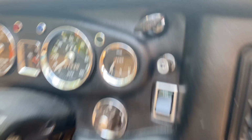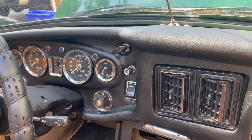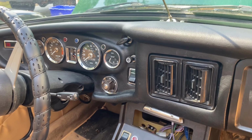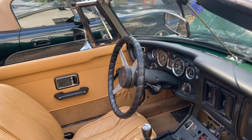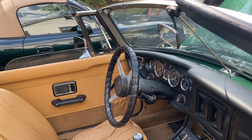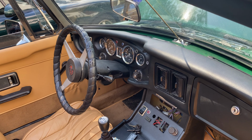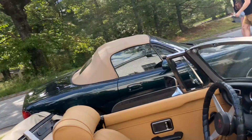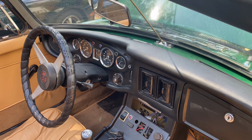It's missing some. And what's the lock choke? So that's the choke. It controls the air fuel mixture. If it's having trouble getting started, you can pull the choke. Really? So it restricts the amount of air that goes into the engine. You can find those on four wheelers or dirt bikes and things like that. So if you're having trouble cranking your car, you would use that? Yeah, say it's a really cold day and it's having trouble starting, you can pull the choke. It restricts the air fuel mixture, and that helps it get started sometimes. This actually hasn't had to use that in a while, plus with the new carburetor she's got on it, hasn't had any issues.